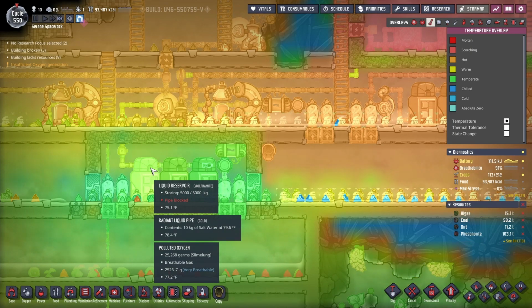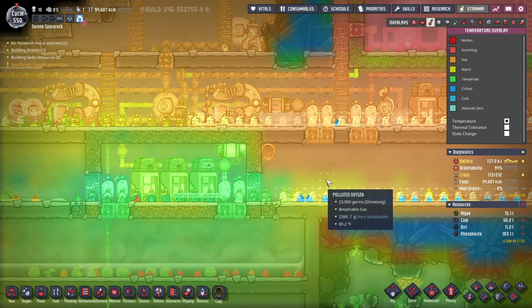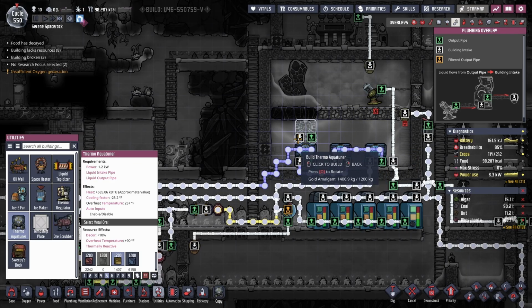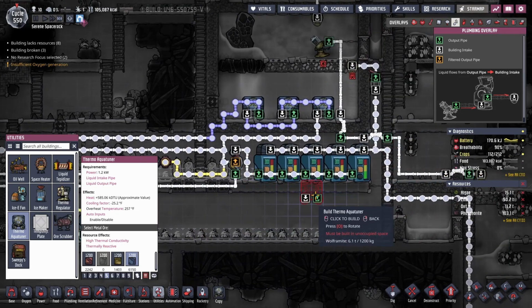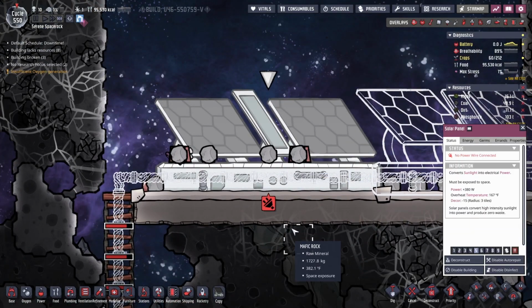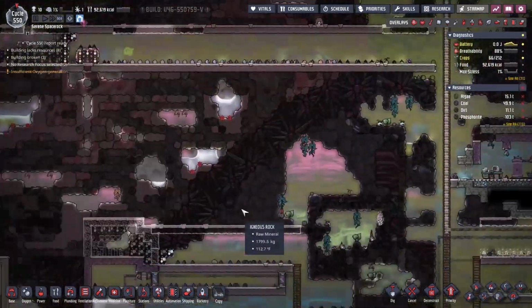Yeah, a fourth Aquatuner might have been the way to go with this, because it's raising the temperature up in there a little bit, too, the radiant pipe. Hey, I could build another one right here. Talk about more electricity, though. Oh, there's my first solar panel. No power wire connected yet, but eventually I'll have enough to build another one.